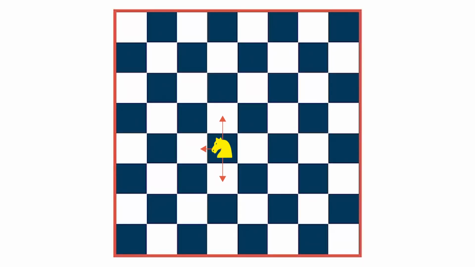So let's first talk about what constitutes a legal move for this piece. And basically it makes an L shape. That's the easiest way I think to remember it. And you can remember that by either from the point of origin going up, down, left, or right in any direction by 1, and then perpendicular to it by 2. And you can also do the flip in any of the directions, left, right, up, or down. You can go 2 pieces and then 1. That sounded really complicated coming out of my mouth, but from the diagram, it should make sense.